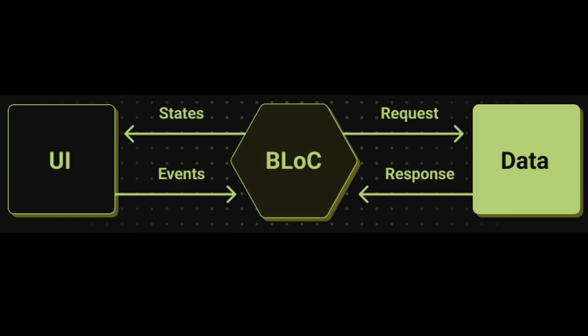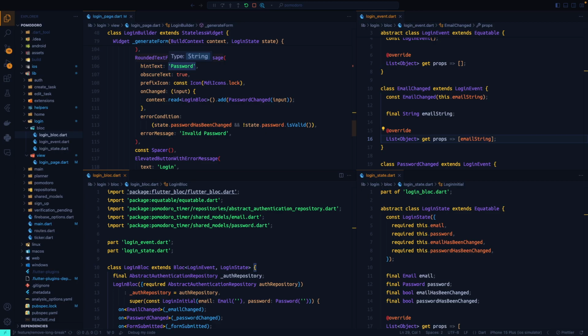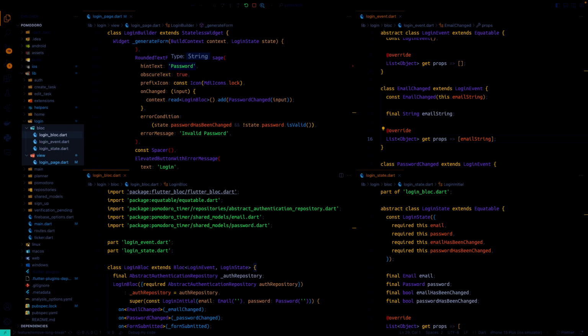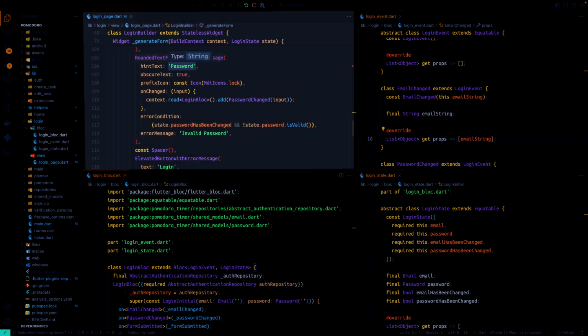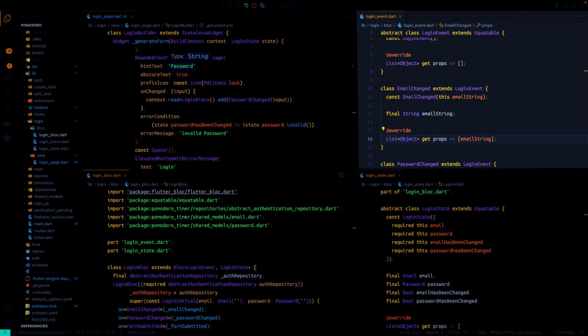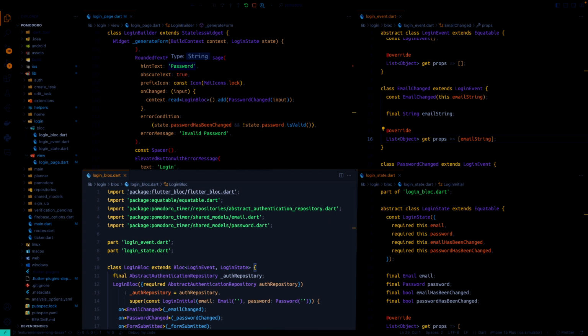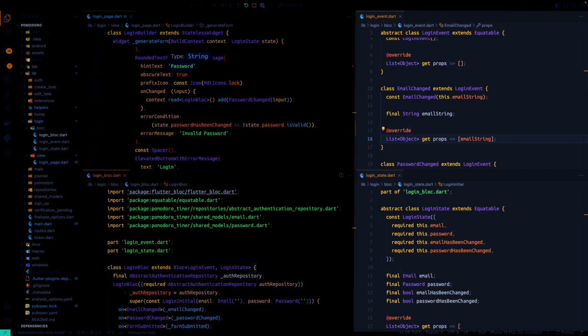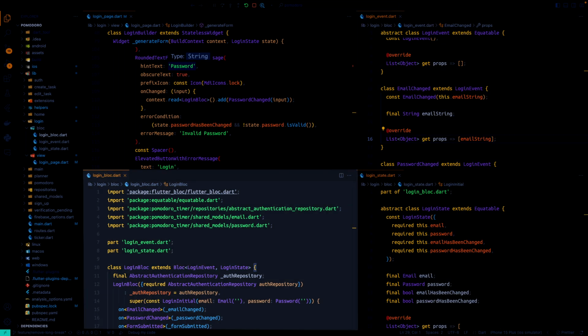The last note to mention before diving into an example is the different kinds of files that make up a BLoC. We have the UI code, which will be the page or view file. This is the file that will react to the state changes. Then three files comprise the actual BLoC. We have the event file, state file, and BLoC file. The event and state files define the events and states respectively. The BLoC is where the events are handled and states are emitted.